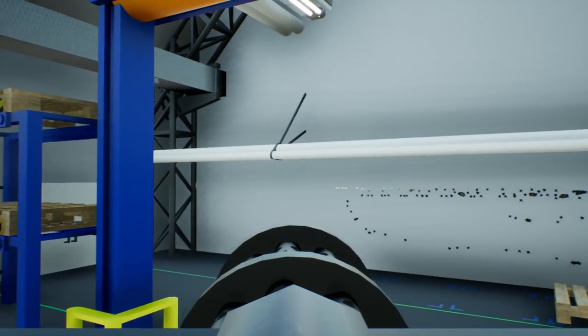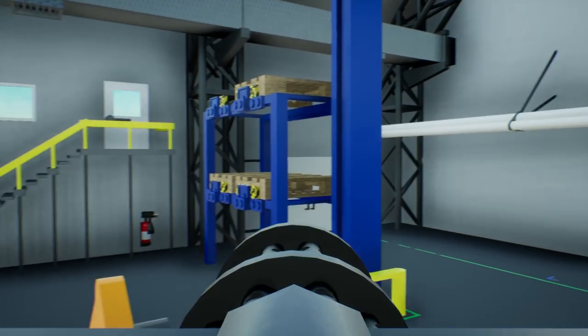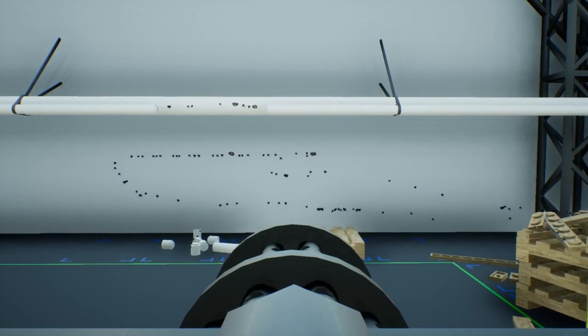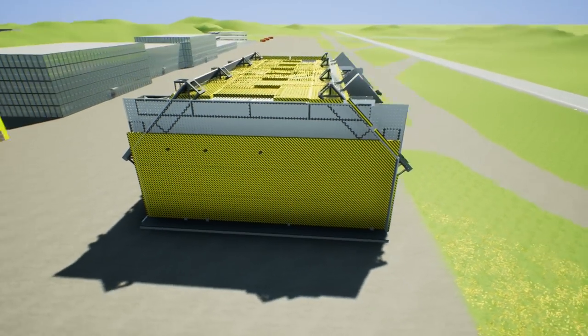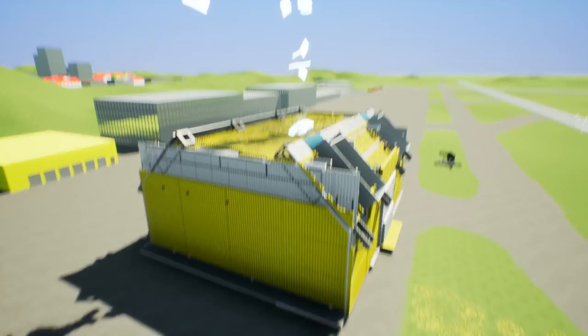I feel like this may be, well, I don't know if it could take down a plane. This little tiny gun that it has isn't the super strong gun. We can try and take down like a helicopter. I don't know how well it'll do though. Oh, before we take down a helicopter though, Verdeath, we're gonna have to test the structural integrity of your workshop. So, I hope you're ready, because here we go. All right, nothing. Yep, right to the top.